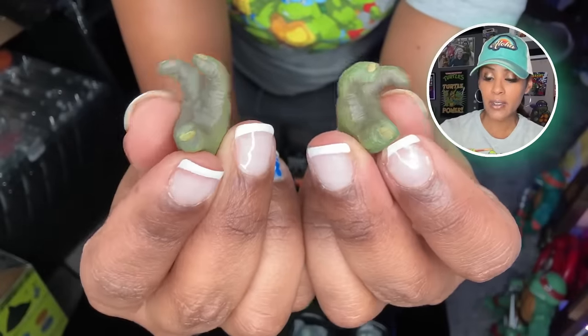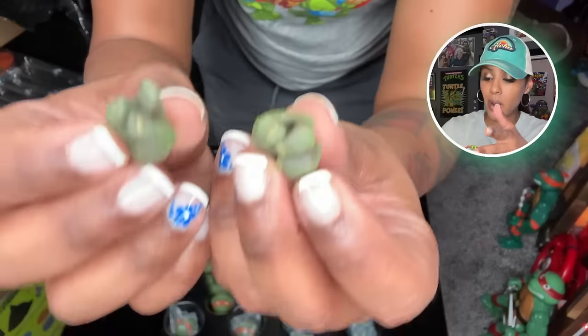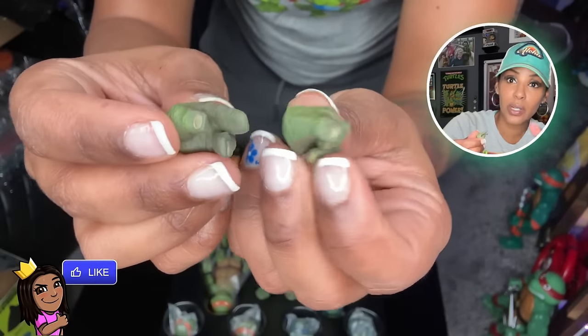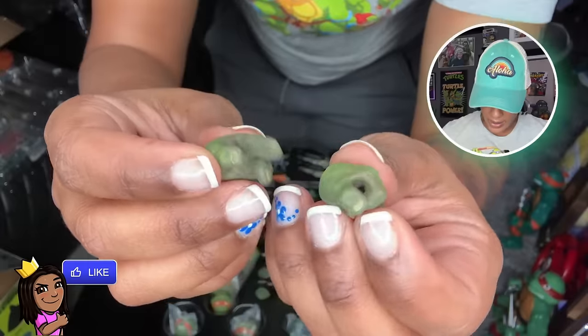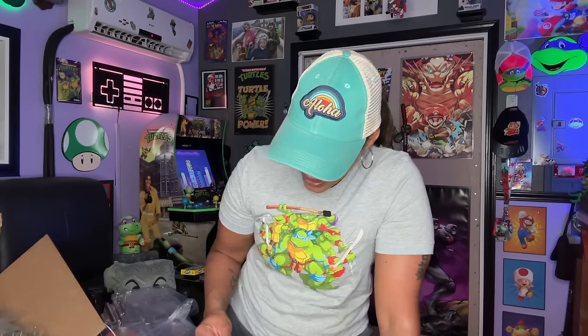Got the open hand, right? The open hand says he could be gripping something or he could be holding on to something, I don't know. We have the completely closed hand. Now this is definitely to put like a nunchuck or something in his hands. And then we have kind of like an open hand. So he's reaching for something or he's about to point at something. I don't know. But I like these different hand sculpts, which make it really cool for however you decide to pose your Ninja Turtles. Michelangelo comes with a longer pizza slice, which would make sense because my guy loves pizza.